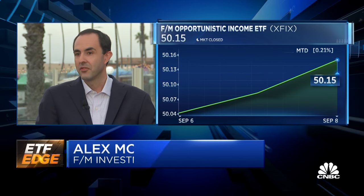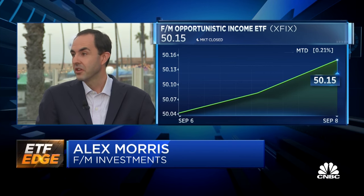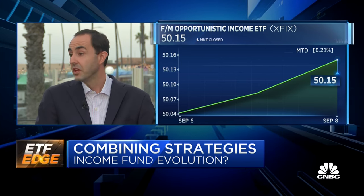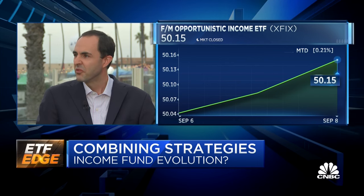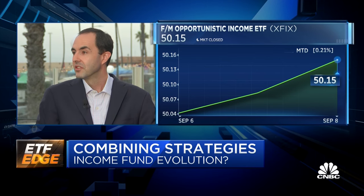We'd probably be laughed off the set for saying we're long bonds, but we're long bonds. We think it's a great opportunity in the credit market, but to think a little differently. We approach the fund thinking like a value investor. As opposed to buying equity, we start looking at bonds, particularly those we think are likely to be upgraded, and those that are maybe not traditional bonds — so preferreds and a handful of other things that are fixed income instruments that tend to get overlooked. It's a very interesting concept.